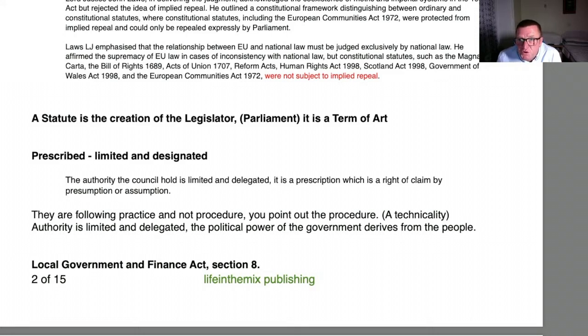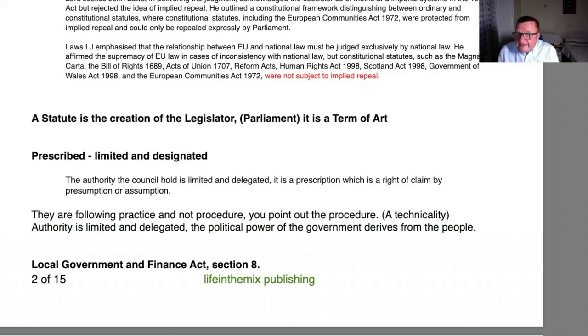So what you're doing as cause for why you're doing this is you're pointing out that the procedure is not the practice that they are carrying out. So that's your cause of action. You've pointed out, well, wait a minute, guys, you just made a bit of a mistake here. I understand it's your practice, but it's not procedure. You naughty, naughty little boys and girls. Get to bed. It's that kind of gig.